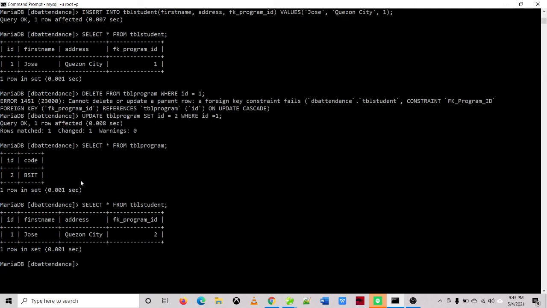Then enter. Automatically the FK program ID is also changed to a value of 2 since we changed the parent. So that's the purpose of the on update cascade. If you change the value of the primary key, it will also update its child records.